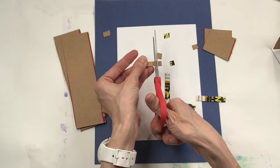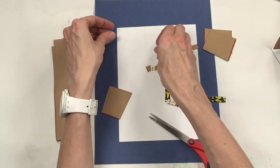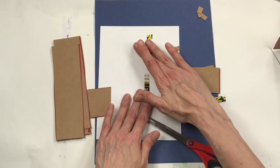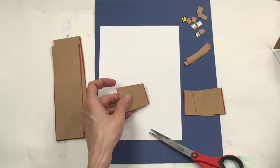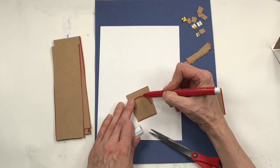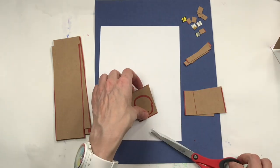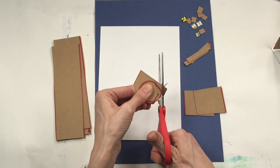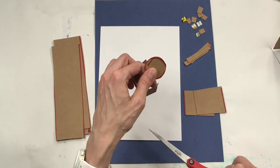So spend some time and just cut out a variety of geometric shapes. Look at them all trying to run away from home. And then what you might want to do is just kind of organize your pile of shapes. I'm going to take a moment to cut out some more shapes. You might even want to think about cutting out some circle shapes. If you decide to make a circle, I find it's a little easier to draw it first, if your finger will get out of the way, and then cut it out. Then I'll have maybe a window for my rocket ship. I could cut out smaller circles for little buttons or switches or whatever other details I might like.